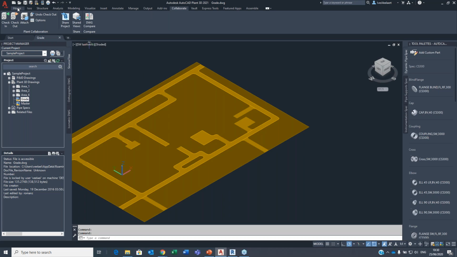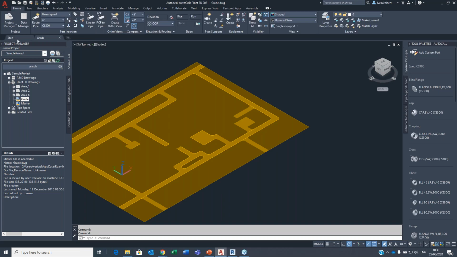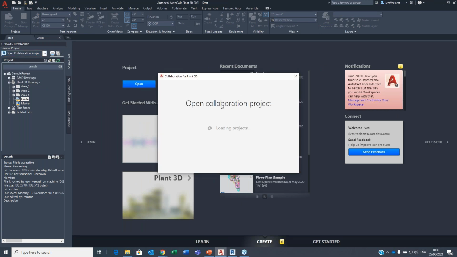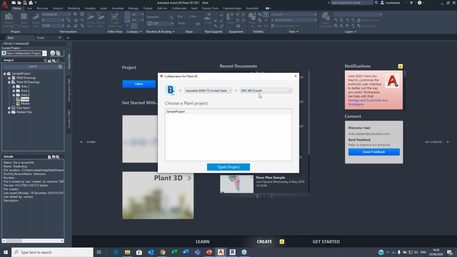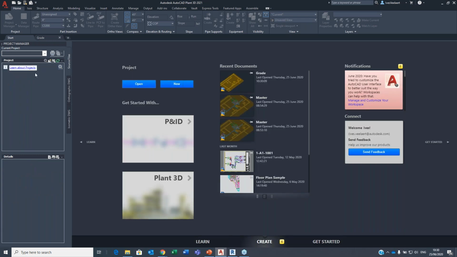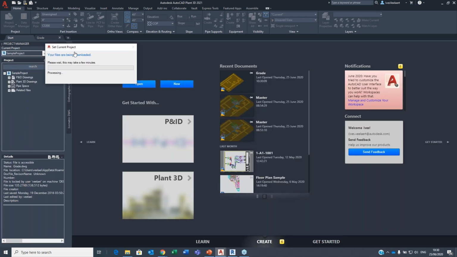So what I can do then is say, okay, start, and I can open a collaboration project in the cloud. Again, it's going to look at, for instance, EMEA Technical Sales, BIM 360 overall, sample project, open the project, okay. And you'll see in a second that this is then opening that project.